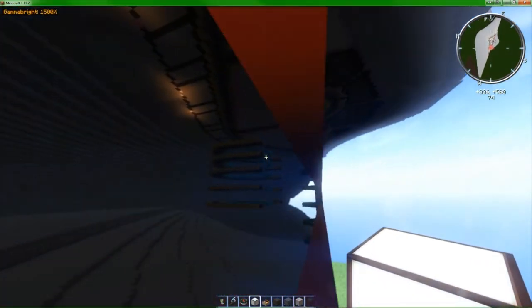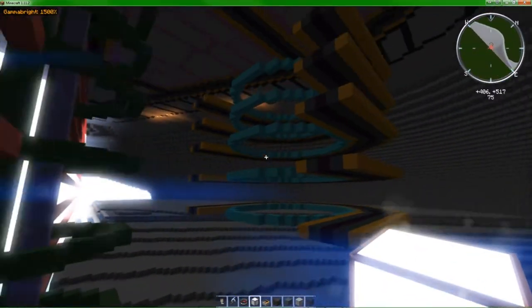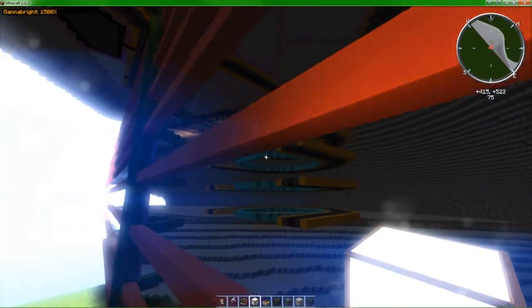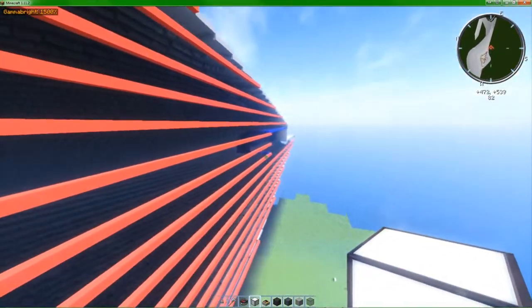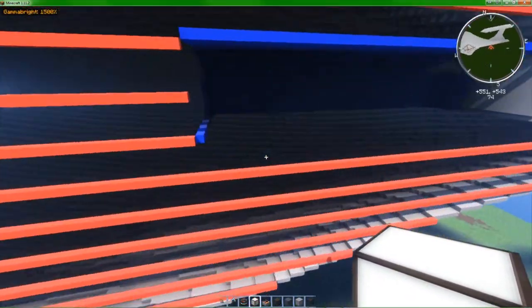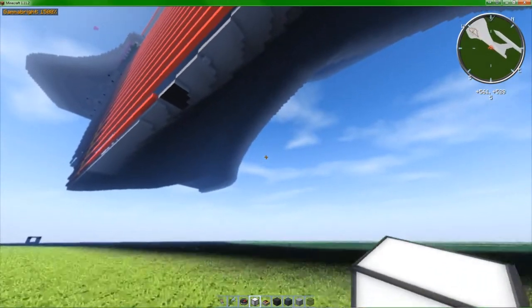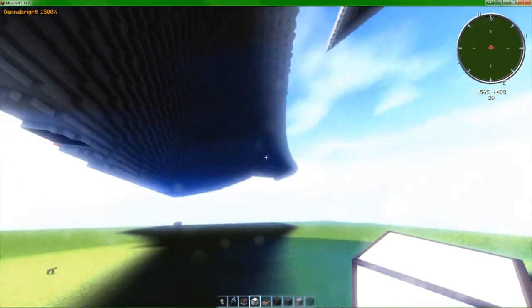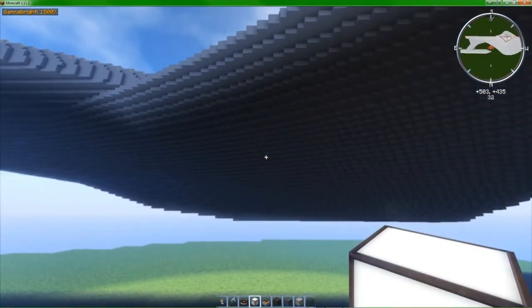Okay, there's the main computer. Right there. It's 4 decks high. Sorry, 5 decks high. Main shuttle bay. Get inside the ship. In a standard game without shaders, you wouldn't be able to see anything under here. I'm pretty proud of it.